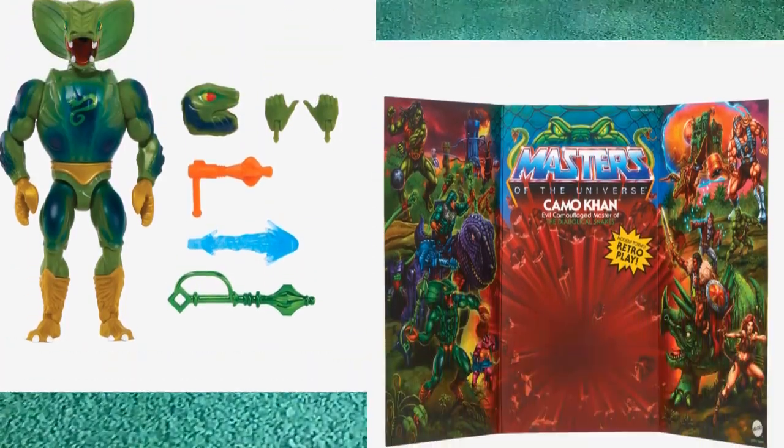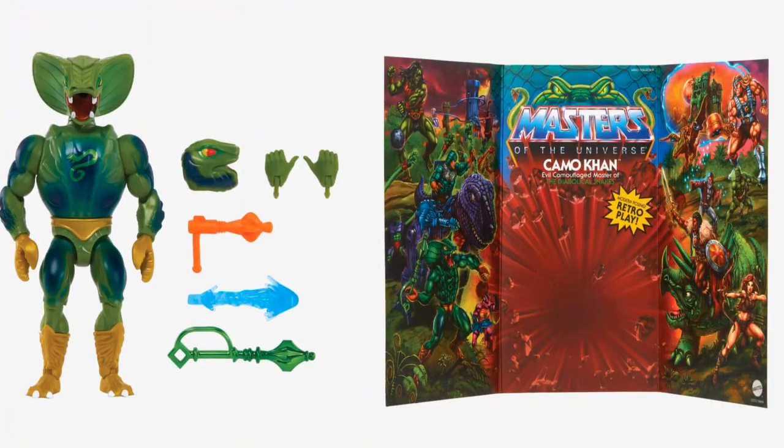So next I want to talk to you about Camo Khan, or Cobra Khan. The thing about this figure is that it's going to be a Mattel Creations exclusive, and this upcoming Friday, I think it's the 2nd, at 11 a.m. Central Time, I believe, and it's 9 a.m. Eastern. Pacific is whatever. I don't really know all the time zones, but I think I've got to be there at 11. So check your time zones. It's got a countdown timer. It's pretty easy. Just go check it out.